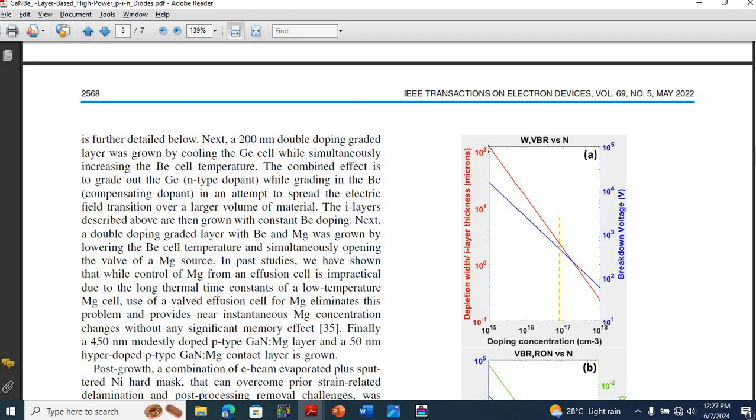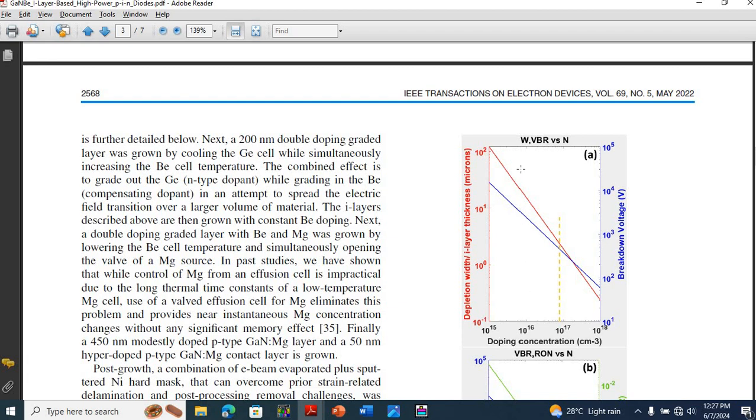So if you focus on the red curve, you may be able to figure out that the depletion capability of this I layer for the doping of 10 to the power of 16 per centimeter cube is approximately 20-25 micrometers, which means that we can utilize the potential of the I layer up to 25 micrometers at this doping concentration.